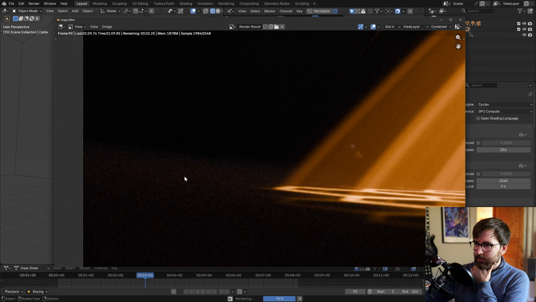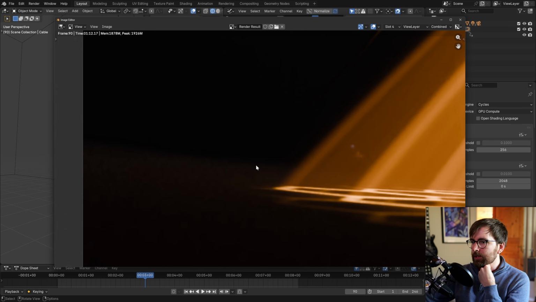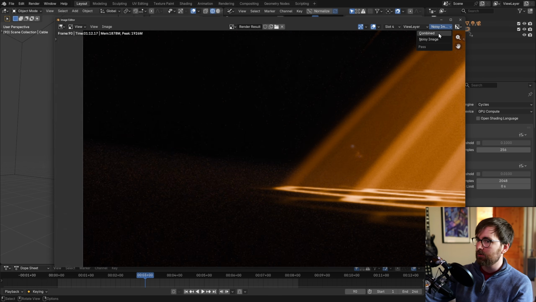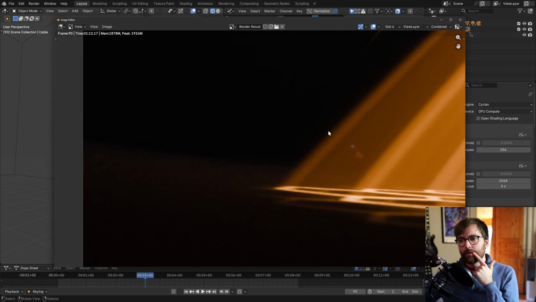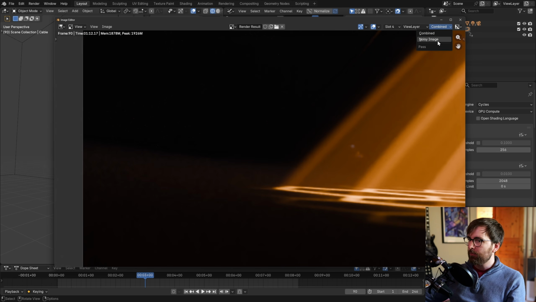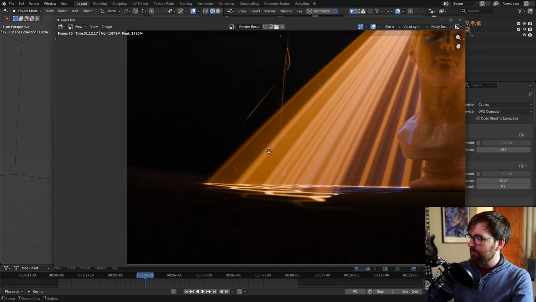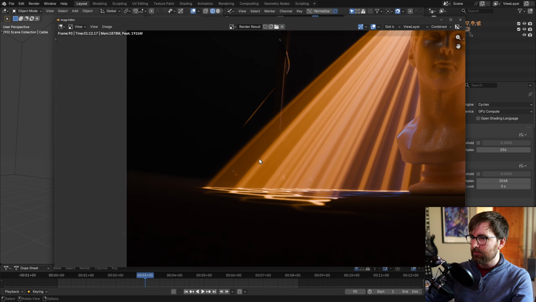Let me just see here how the denoising is going. Yeah, it actually looks really good until you do the denoiser. Hang on. That probably means I could denoise it in Blender 4.5 and do the main render in 4. No, that doesn't matter because... No, I'm stupid. Why would I need to do that?